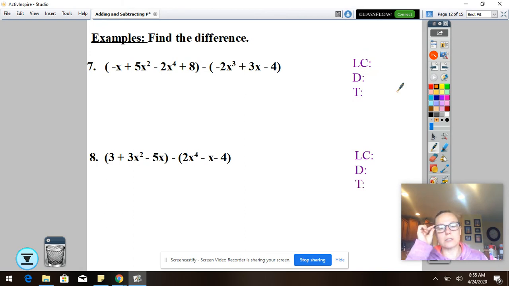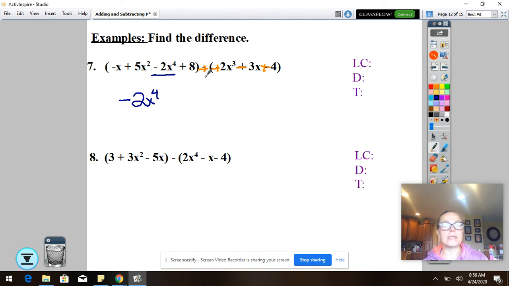All right, so if we look at this first example, we see we have a minus sign here. So like I said, the first thing we want to do is change that to a plus sign. Now, since we changed that, we've got to change every term after. Now, by doing this, we're just going to follow the same rules as before. All right, so like I said, I like to look for my largest exponents first because I like to cut down on the amount of work I have. So I look and my largest exponent is that negative 2 to the 4th. So the first thing I would write would be negative 2x to the 4th, because remember that negative stays with it.